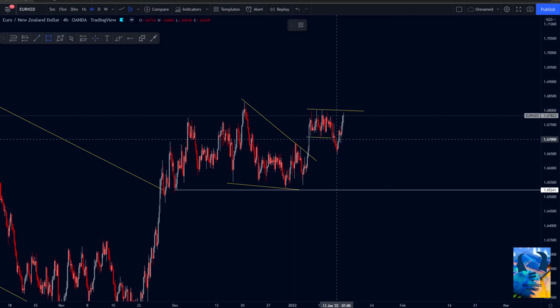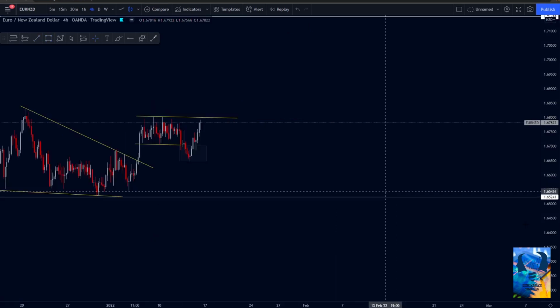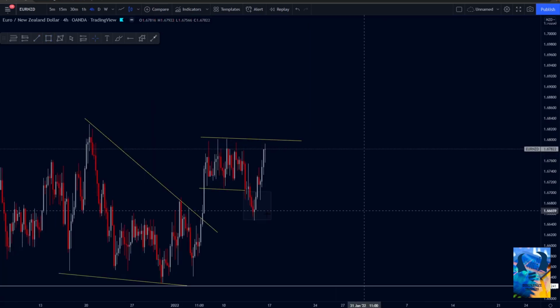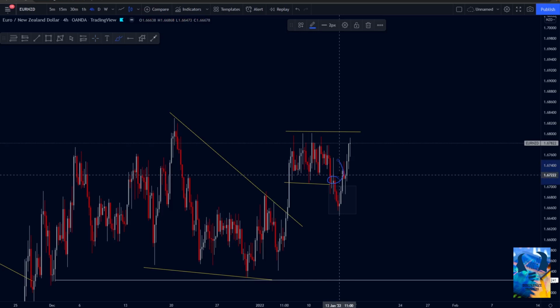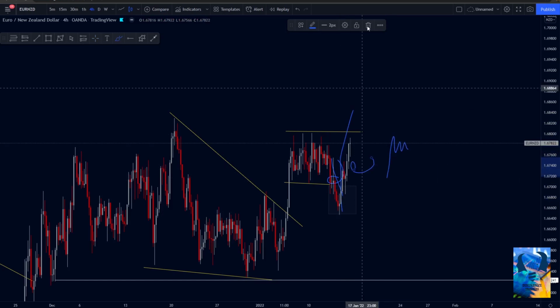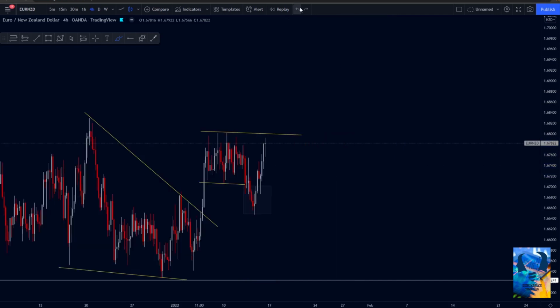The reason why this happened is they knew that a lot of people would enter at the top of that, in a textbook view. In textbook view, they would enter here and take a buy. So what happened? Price took them out before it could give them the right direction. They were supposed to wait for confirmation first within this pattern before they could enter. Why? It was picture perfect.